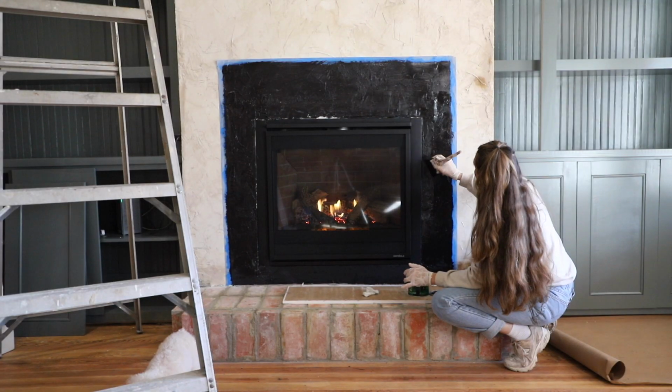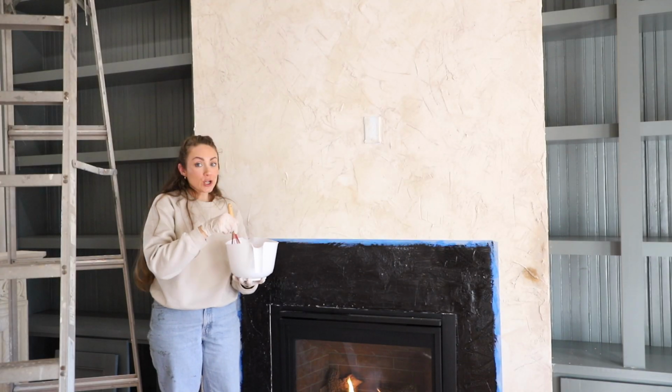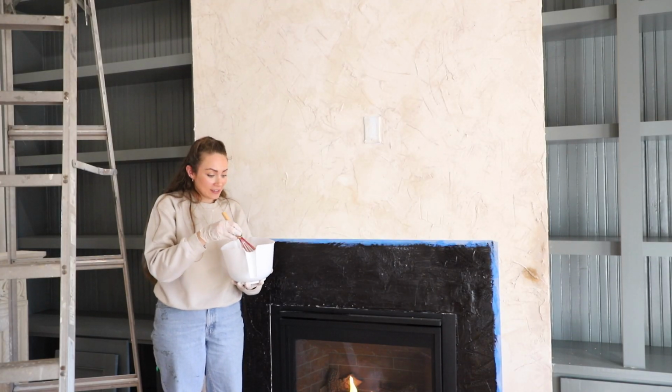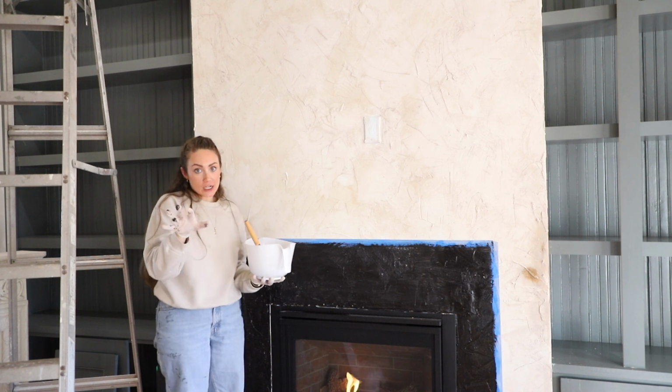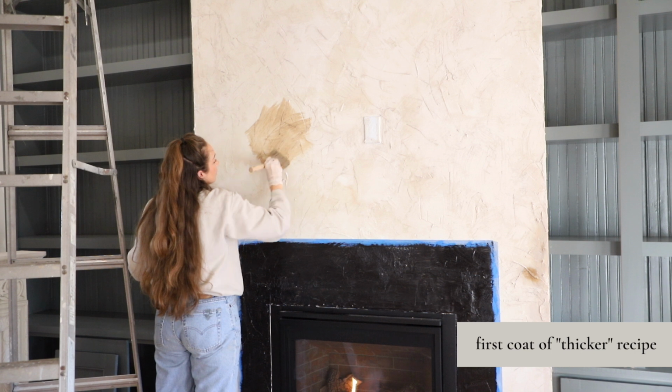Okay, I got the first coat of black. We'll do 2 coats, just to make sure it's nice and covered. We're gonna go in with the second coat of Limewash now. This is thicker now. So we're gonna take this layer by layer, let it dry, and see where it gets us.